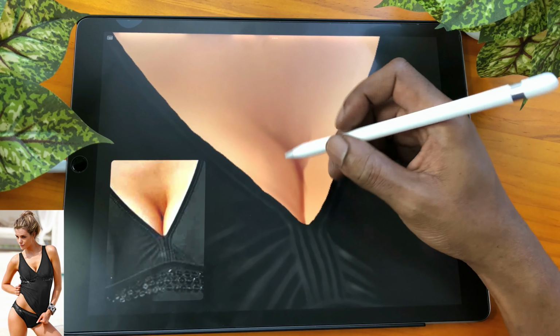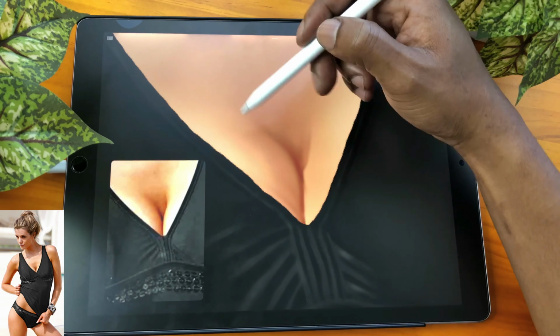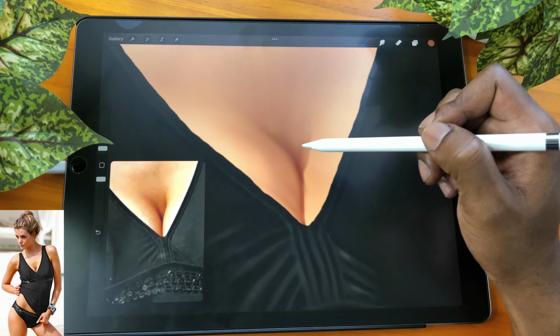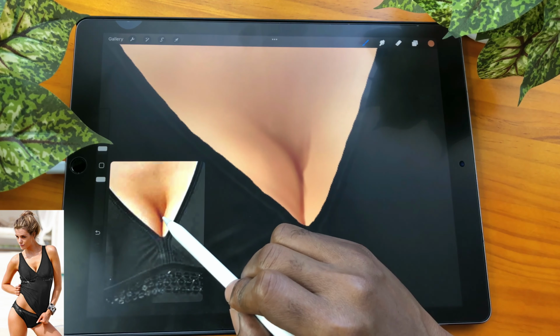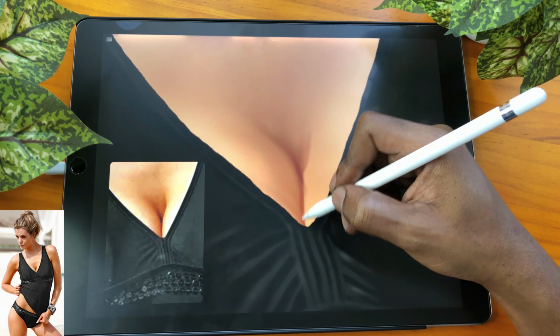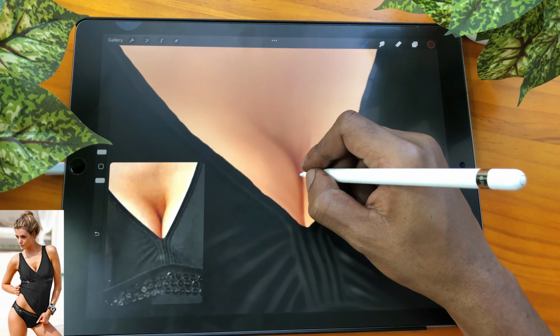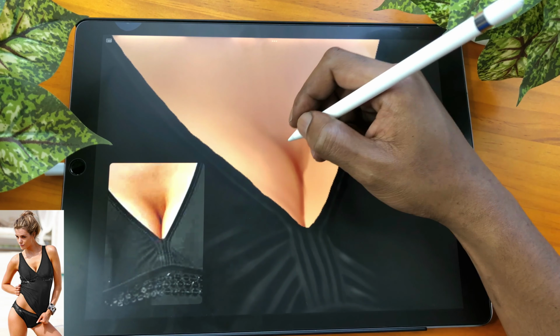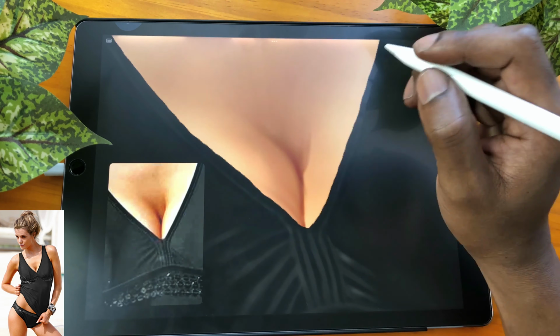Pinch and color match. And a way for your art to look, I would say, more real is different values. I like using at least 7 main values.